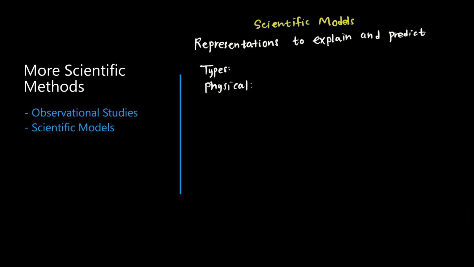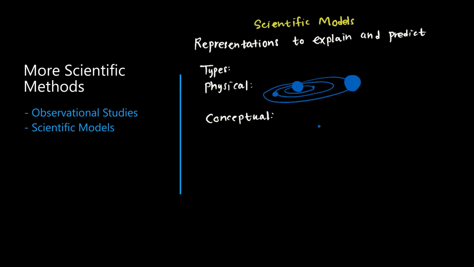There are several types of models. Physical models are tangible representations, like a model of the solar system with spheres for the Sun, Earth, and Moon. This kind of model is great for showing how eclipses happen or how the Moon's phases work, even if the distances aren't to scale. A wind tunnel is another physical model, a scaled-down version used to study how air moves around objects like airplanes or cars.